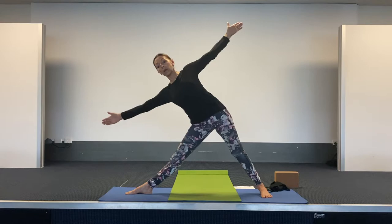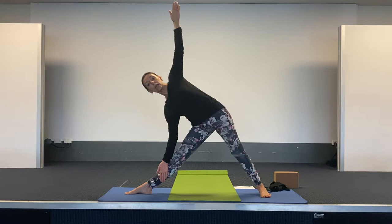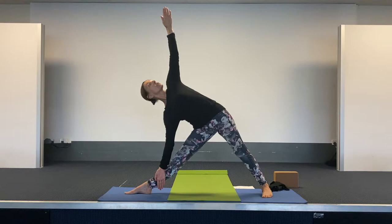Take the hand to the shin, just to begin, just so we can stack top shoulder over bottom shoulder, fingers lifting. If you can, back of the hand against the inside of the leg. We gently kick the heel out incrementally, tiny little bit. Big breath in and big breath out.